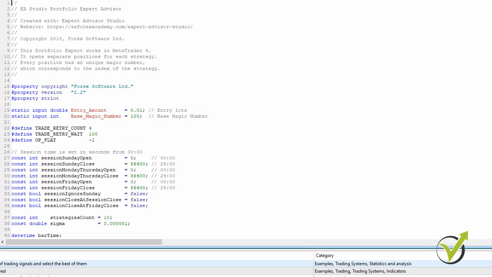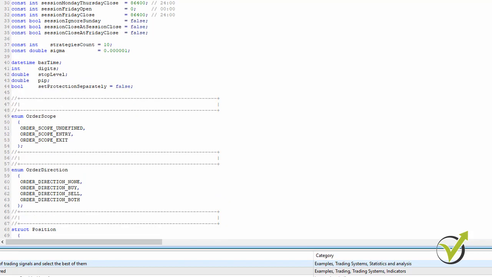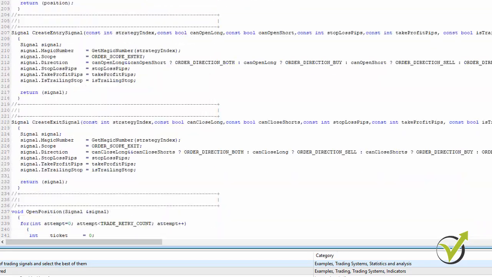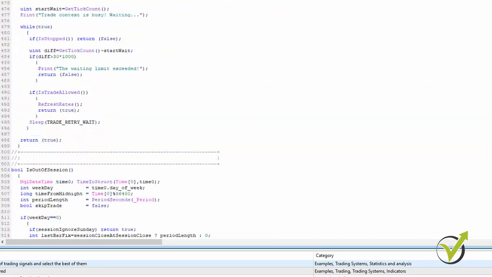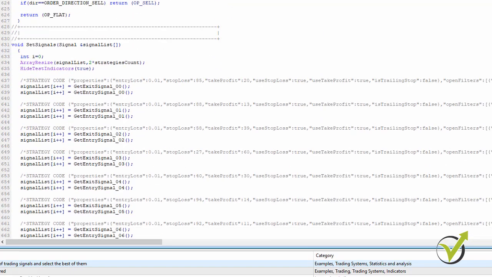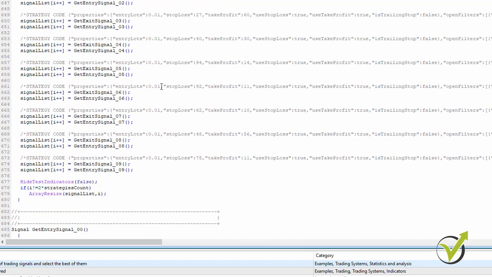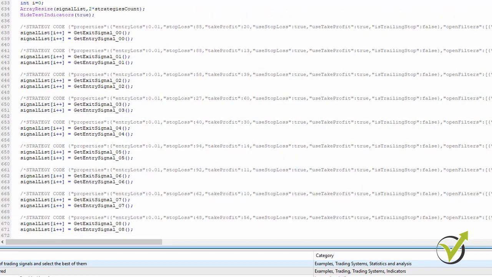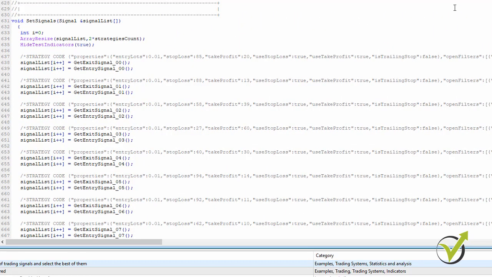Okay, you really don't need to be a huge developer to do that. I'm not a developer at all. I really don't know what all of these things mean, but I have learned something very interesting here. If I scroll down, you will see where the strategies are. You will recognize it easily. It says what it says on the top: set signals, and below you will see all the strategies and their parameters.